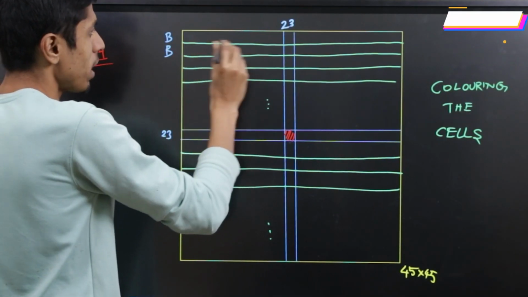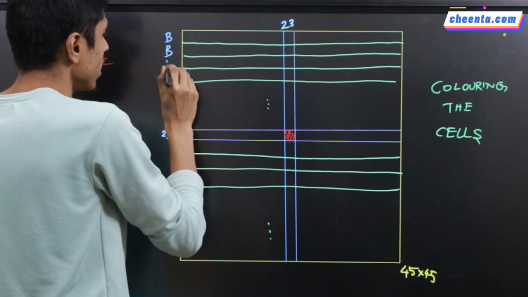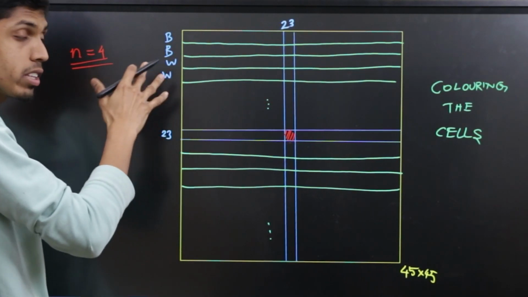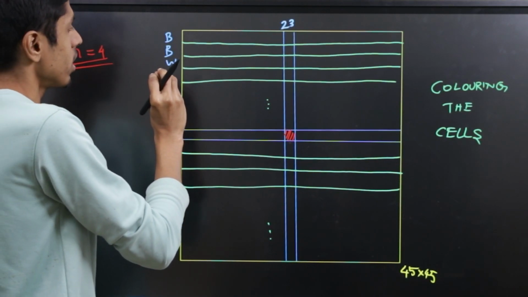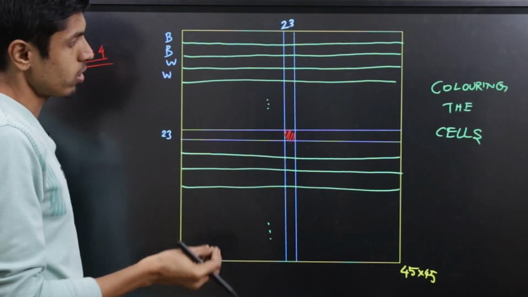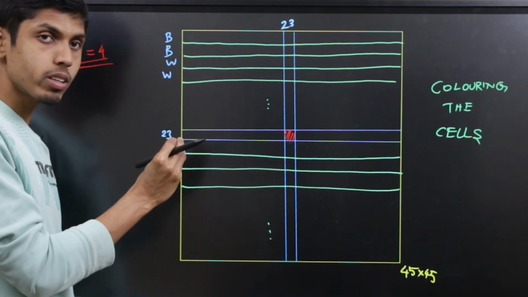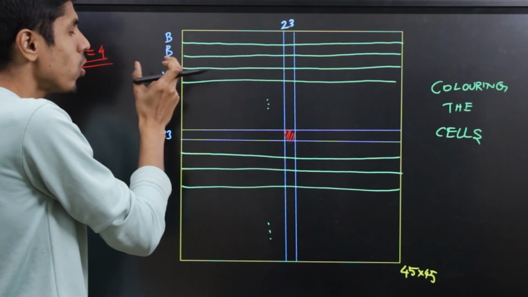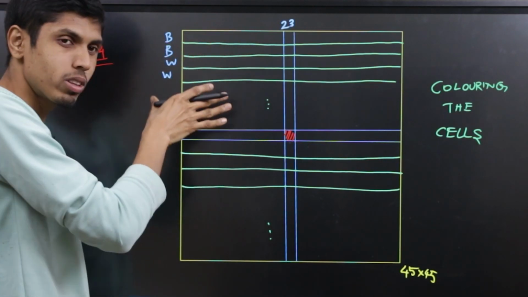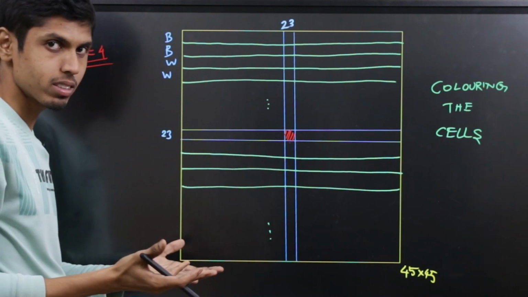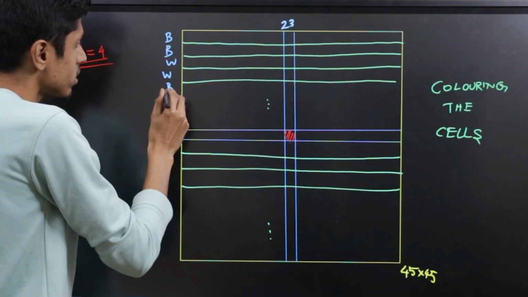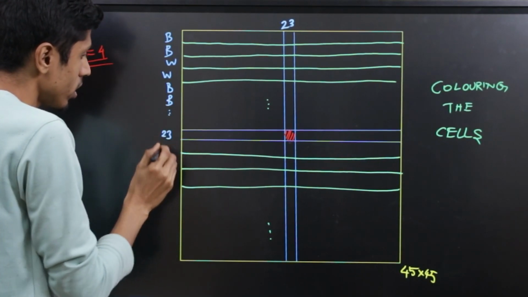So you have all black cells, and white and white. This is a method of analyzing, by the way. There is no theorem that is requiring me to input this kind of colors. I'm just using it for my analysis. So you have 2 Bs followed by 2 whites, 2 Bs, and so on.